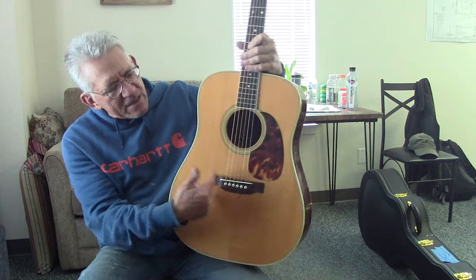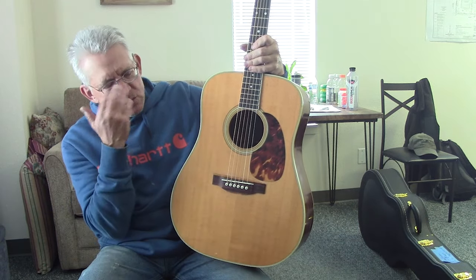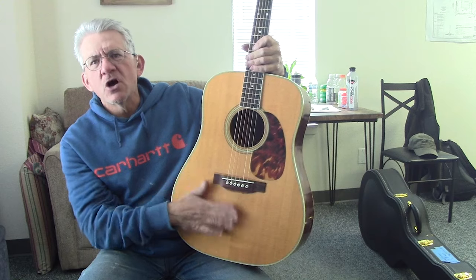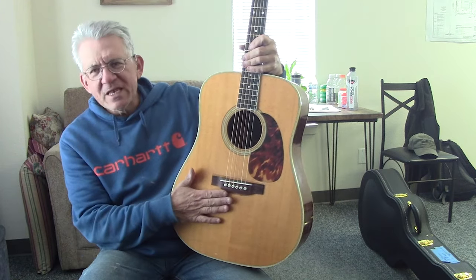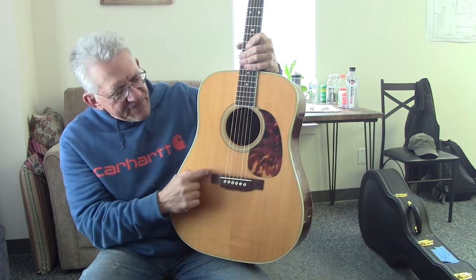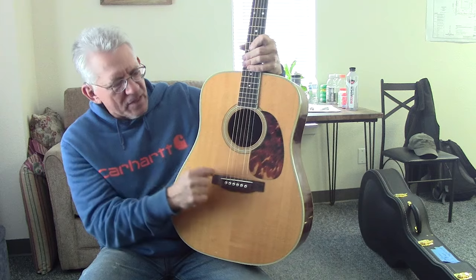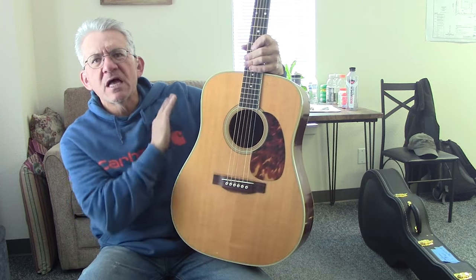You know, this one's had a massively oversized bridge on it that was in the wrong place, which we have already several videos on. So the originality of this guitar is gone. It's got a different bridge plate in it now, the popsicle braces out, which all cascaded on the fact that someone put a very non-original, horrible bridge on here. I used horrible. Horrible bridge. At that point, originality is gone.